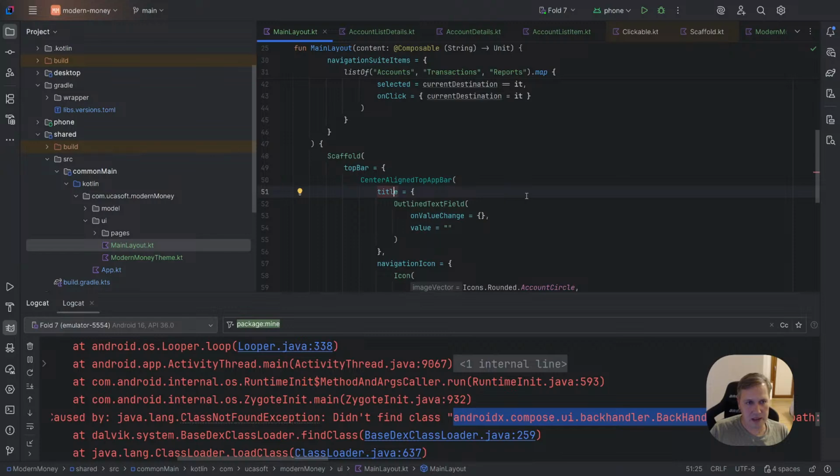If it is quite interesting, I will describe it before we start the next stream with dependency injection and database. I can briefly provide information about, first of all, why this BackHandler didn't work, and if I fix it, of course, how I fixed it, and all this additional stuff which I hopefully will prepare.